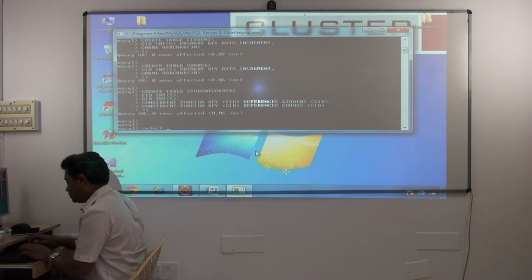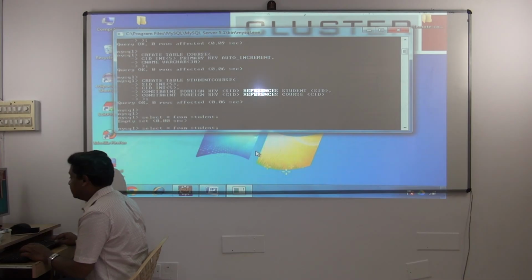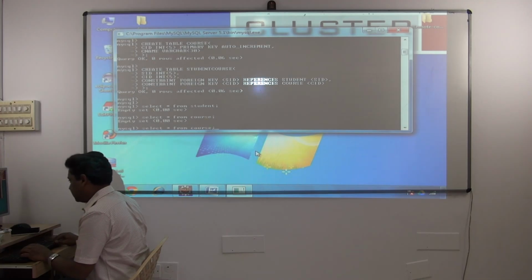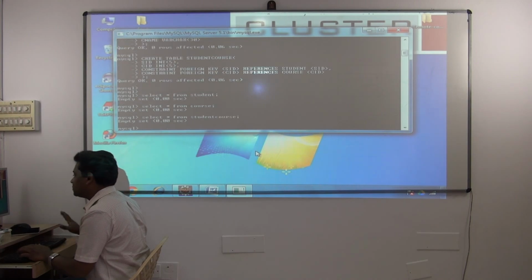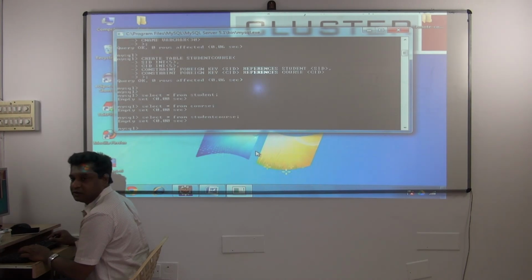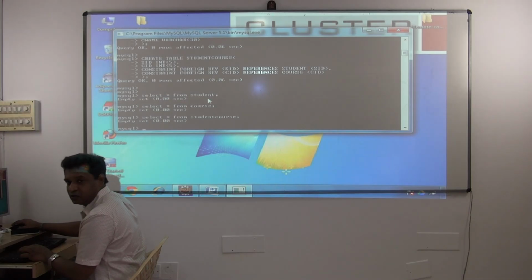Select star from student: no records. Select star from course: no records. Select star from the third table, student course. There are three tables and there is no data. Student has no data, course has no data, student course has no data.